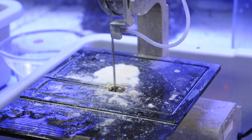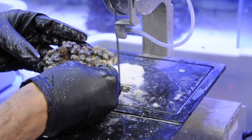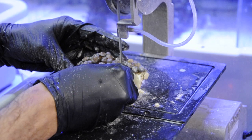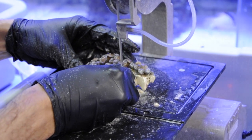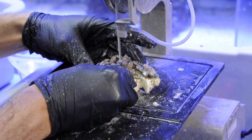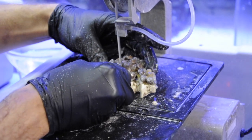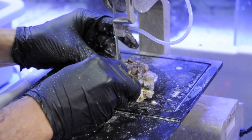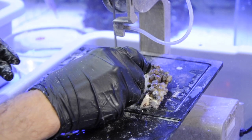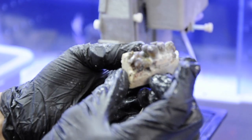Another nice frag there, about 6 or 7 polyps. Colony piece, that's about 15 polyps, and they're all nice and big.